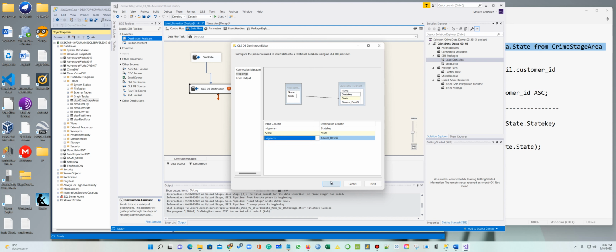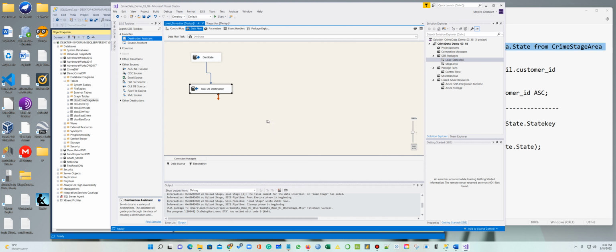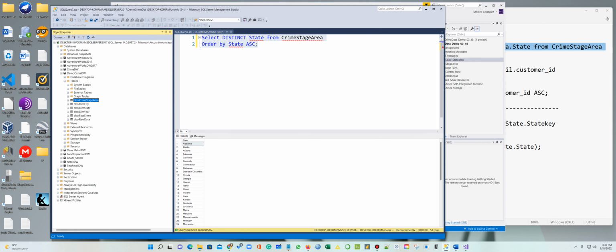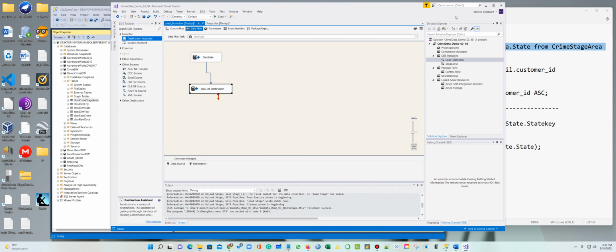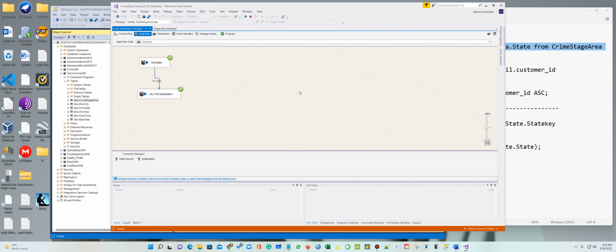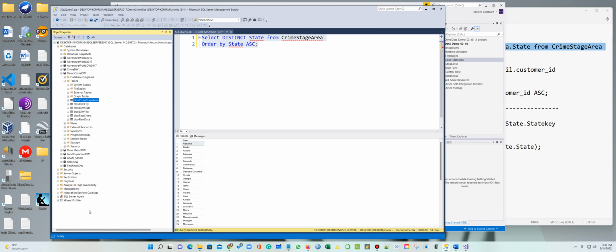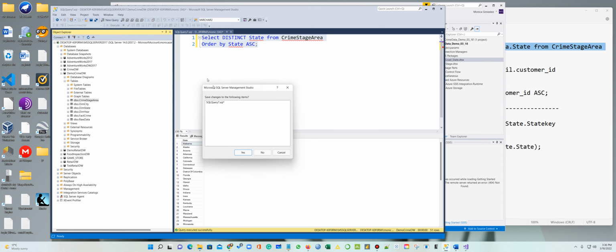Okay. So it's not going to use the state, the ID. Okay, so we're not going to bother with that. All right, so we're going to execute the task and we uploaded the data.